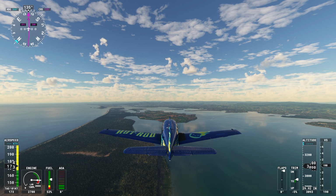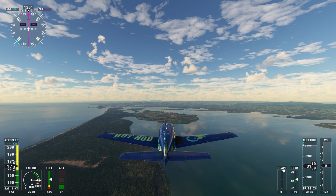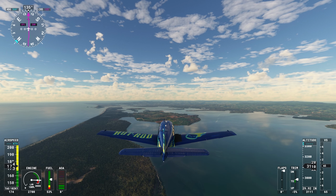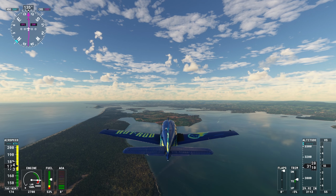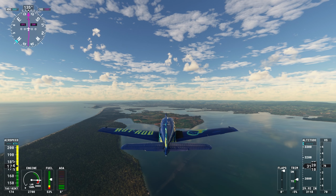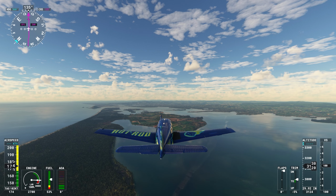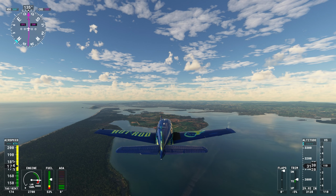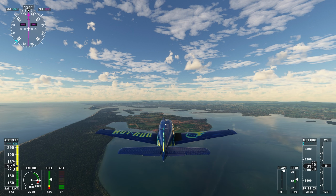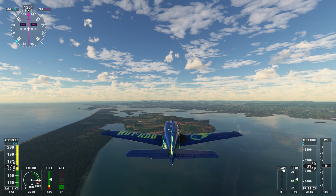Cute little rock and friends out there at the end of the spit. Very nice, but it's probably where we're heading next. Oh, I've never heard of Tauranga. That's where we're headed next. I'll read it out: 5th most populous city in New Zealand. And I've never heard of Tauranga. There you go. I am apologizing to all New Zealanders out there. I know nothing. I know nothing, Jon Snow.